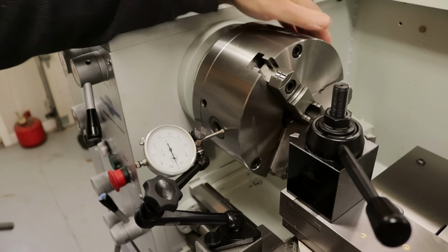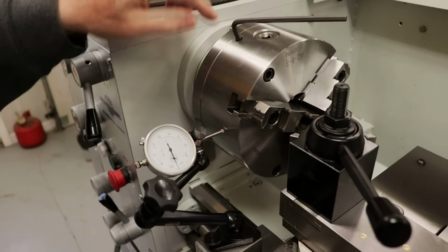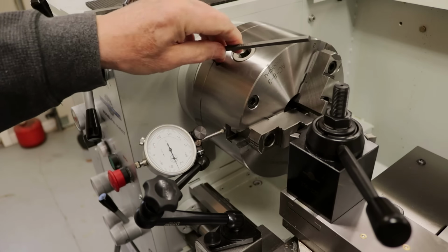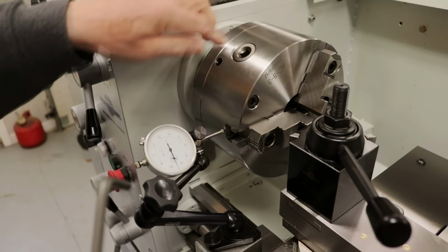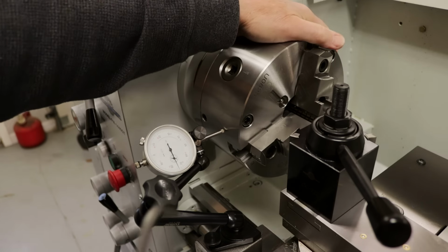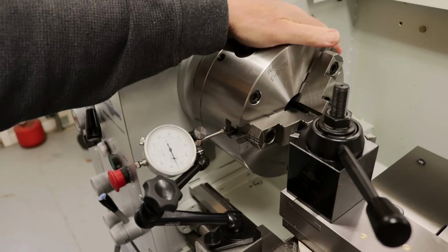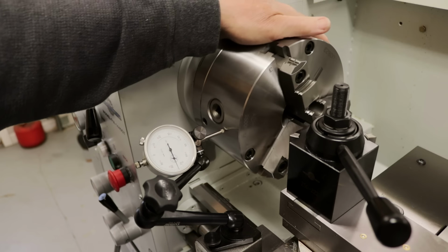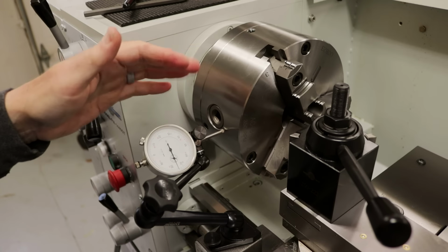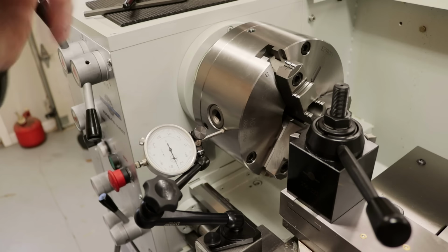And of course, you couldn't see me adjusting. What I was doing was tightening and loosening these set screws on the chuck. There's 4 of them. I had you focused on the indicator and not on what I was doing. Okay, so that's good. Now let's put something in the chuck and see what that looks like.